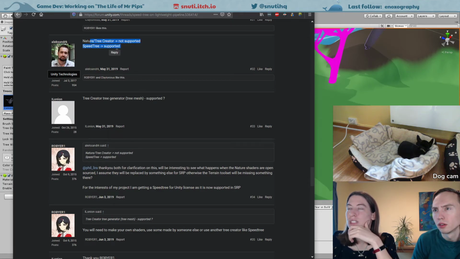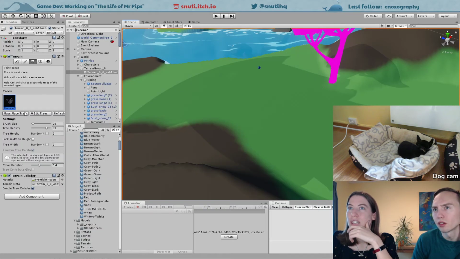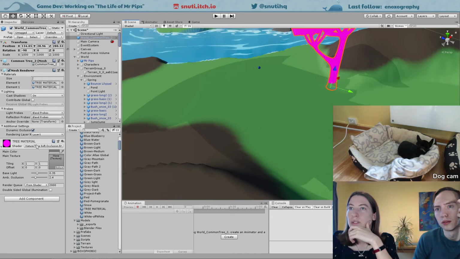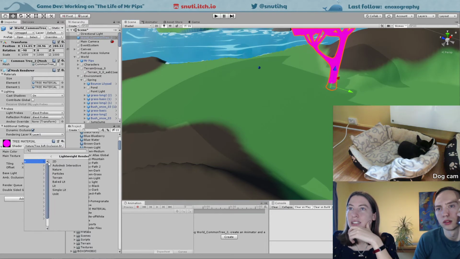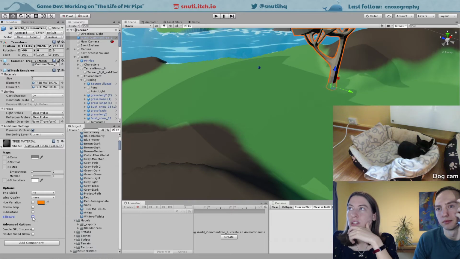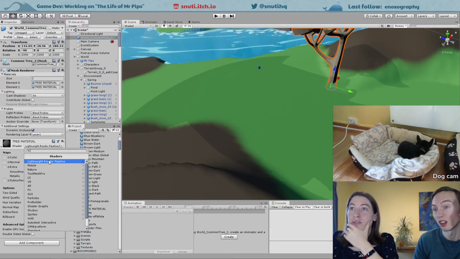Speed tree supported. Alright, but if we get speed tree working somehow. So if I just, what was that? You work on the prefab you have in the scene there. This one. They said that it was the speed tree. Just click on used. Maybe it's speed tree 7. Let's try that.